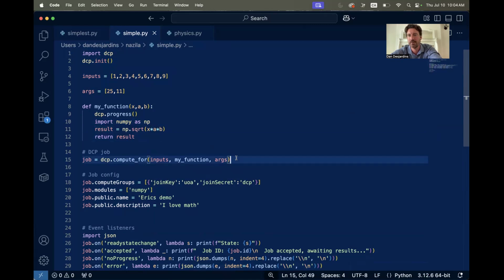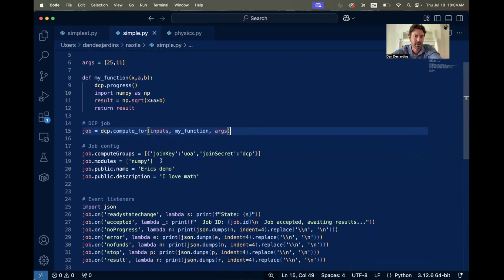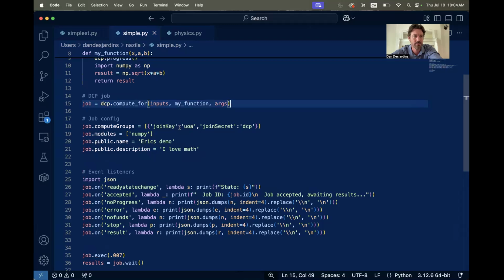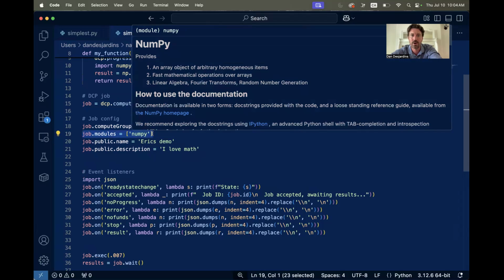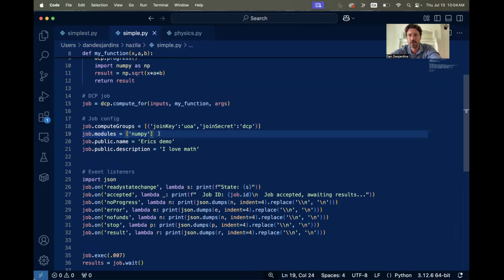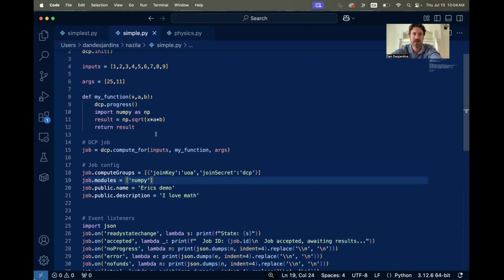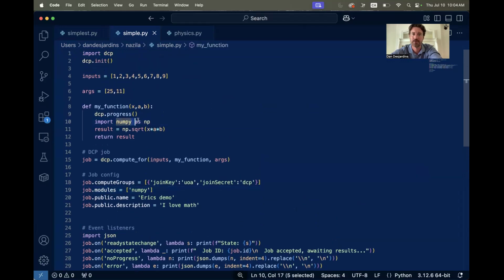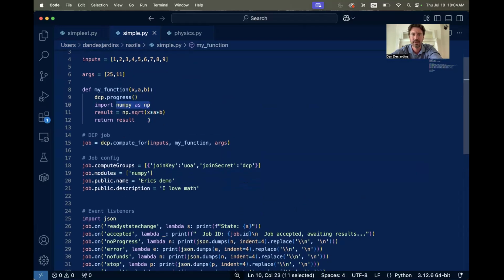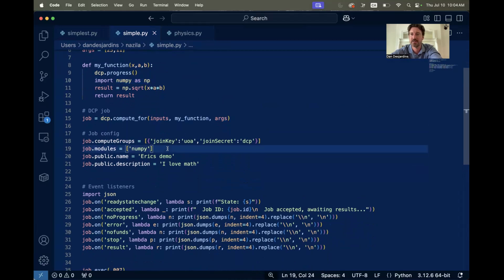Same job call where we're mapping the function arguments to each element of the input set. I'm putting it into the UA compute group. And now you can see I'm saying, hey, this job requires NumPy. So when the workers get this job, they know to fetch and configure and initialize NumPy so that when the work function calls import NumPy, it's available. Again, this means that the IT teams don't have to do anything with the workers.